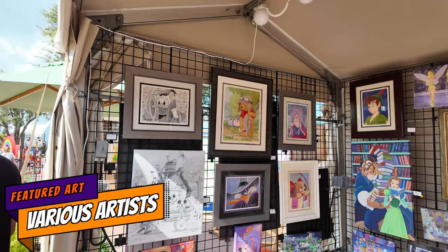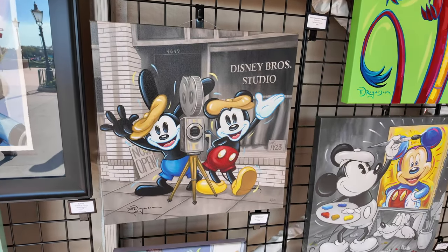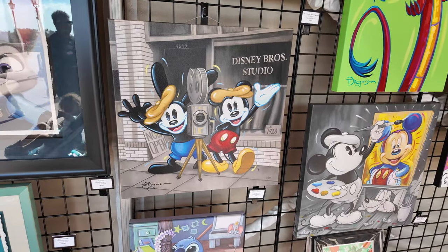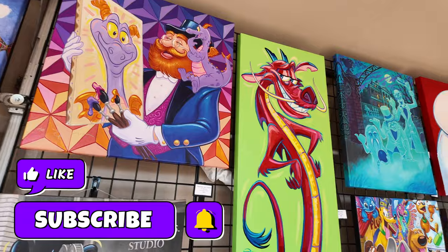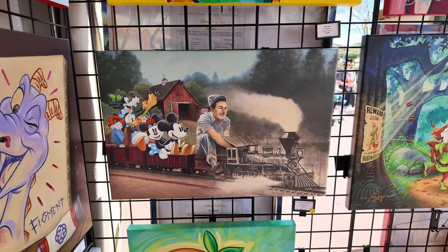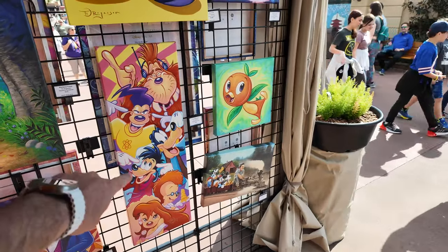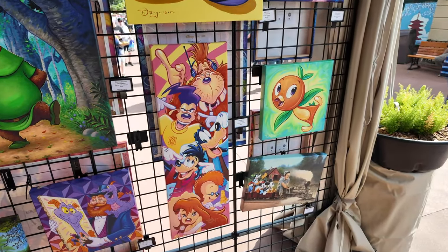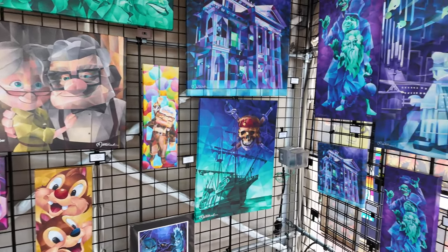This smaller one is not bad — 150 bucks. This booth is by Trevor Carlton. If that name sounds familiar, it's the guy who's always dancing up on stage while he's painting — he does a really great live performance here at the Festival of the Arts. One piece I love from a distance is this one representing the Disney Bros. studio — Walt, Roy, Oswald, and Mickey. That's pretty awesome. I also love this one of Walt on the train with everyone, and the Power Line movie piece — that is definitely one of my favorite Disney films of all time.